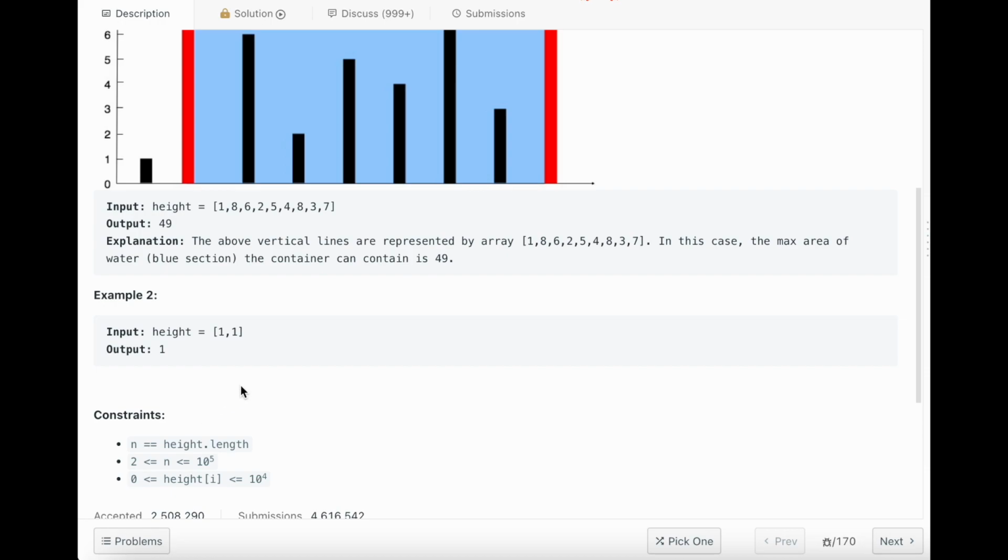Let's go into the explanation part of it. In this question, we are asked to find the maximum amount of water a container can store, which means it is like finding the area. So area is equal to length into breadth. In this case, the breadth is equivalent to the height of the water in the container. So in order to find the length of the container, we will be employing a two-pointer approach in this question. We will be considering three scenarios.